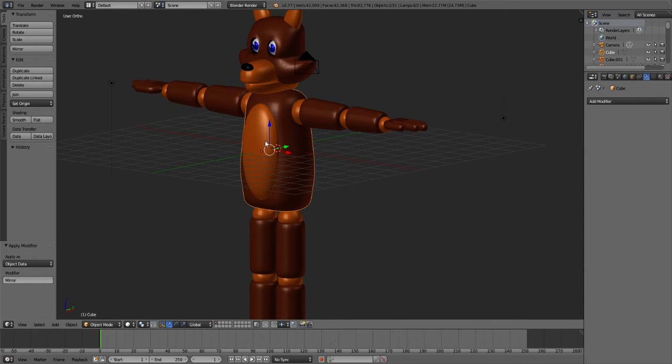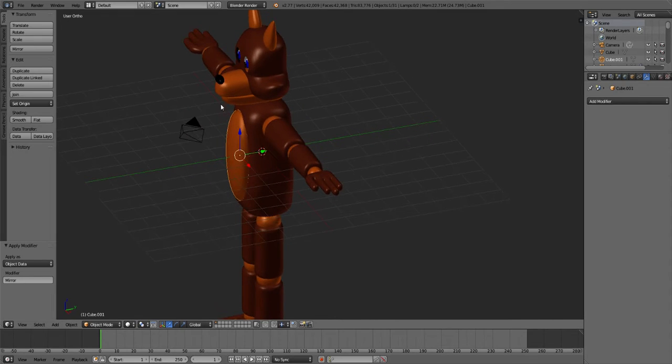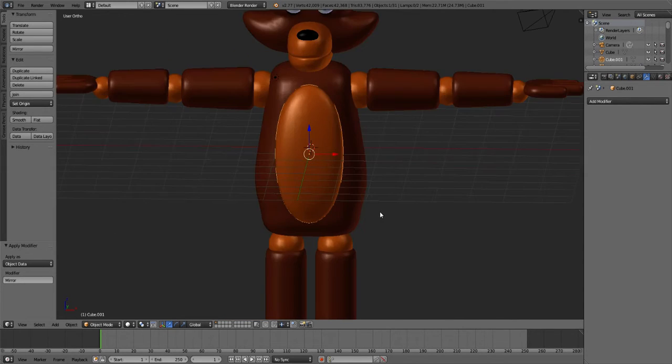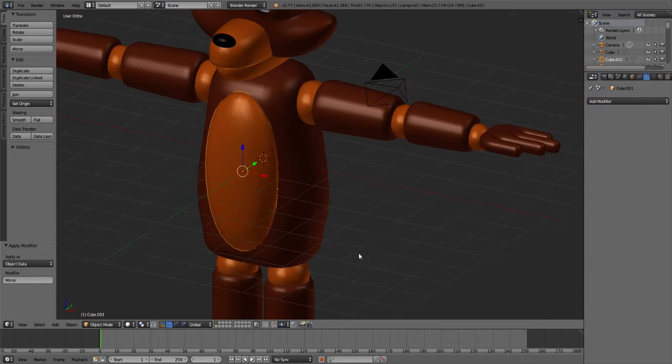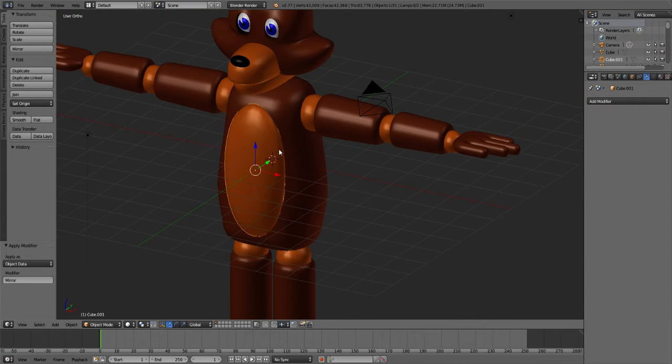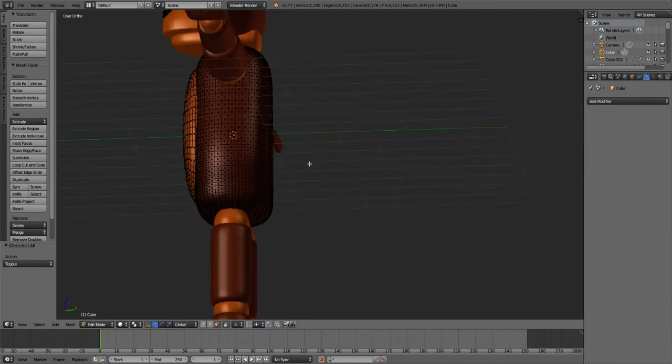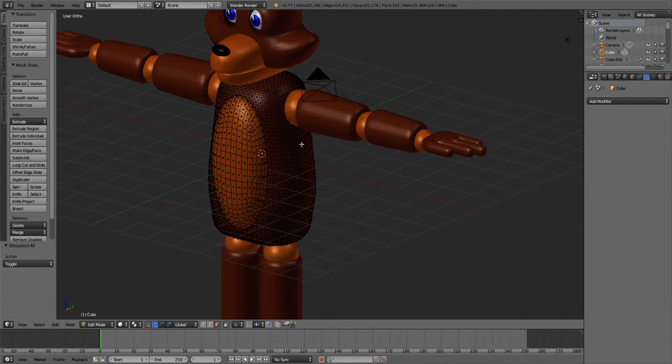So then you right click the chest if you've done a chest, and if you've also done a bow tie, you can add that. I'm going to give this guy a bow tie. I'm probably going to do that after the video is done. But you're going to want to right click this, hold down Shift, and then right click the body, and then hold Control and press J. And now, as you can see, this whole thing is an object now.